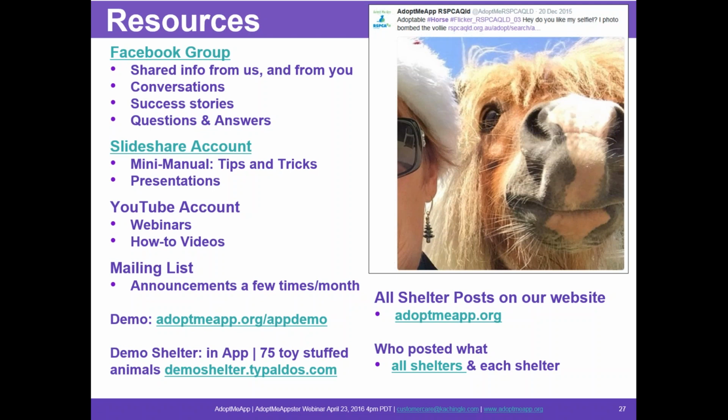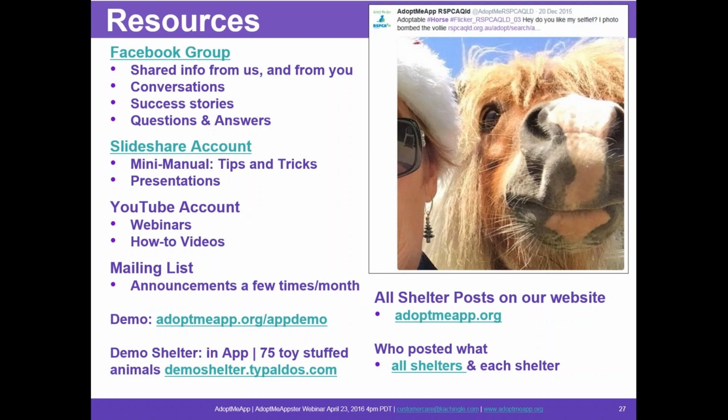We are going to move away from sending you all emails. You know, we're a startup, so we're just beginning this expansion. The app has been up and running for quite a while in our initial shelters, but we are in expansion mode, and just sending emails doesn't really cut it. So we're going to be moving to a mailing list format where you can opt in for different things and opt out.